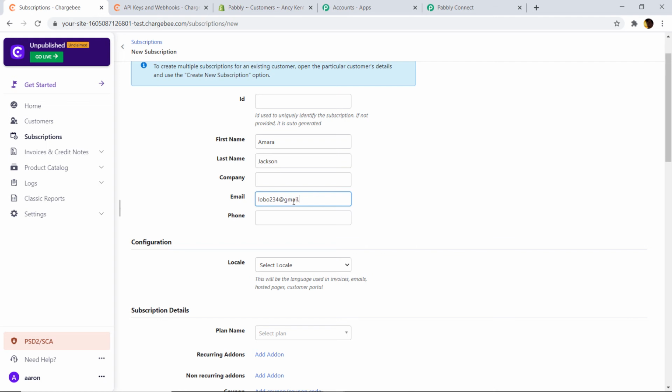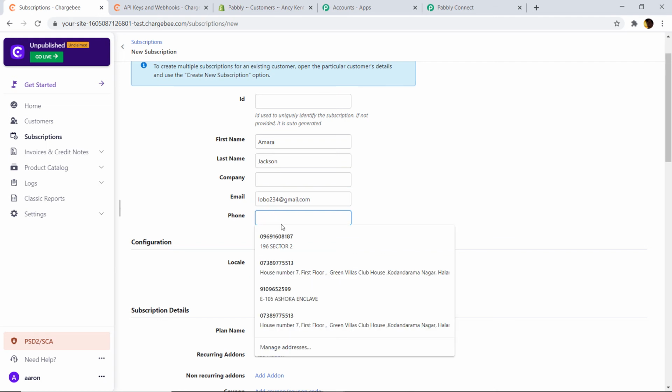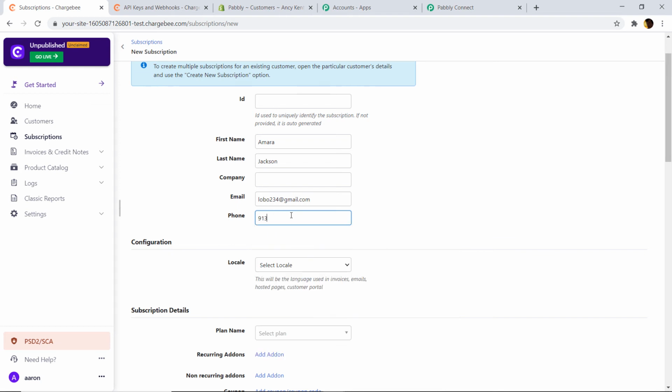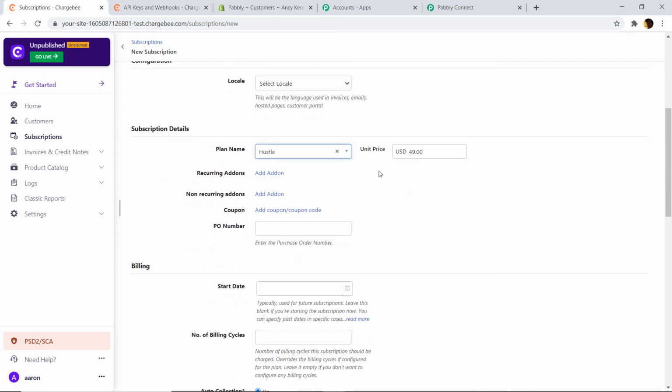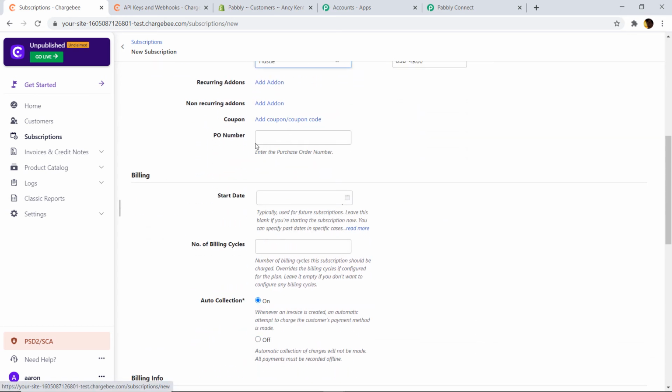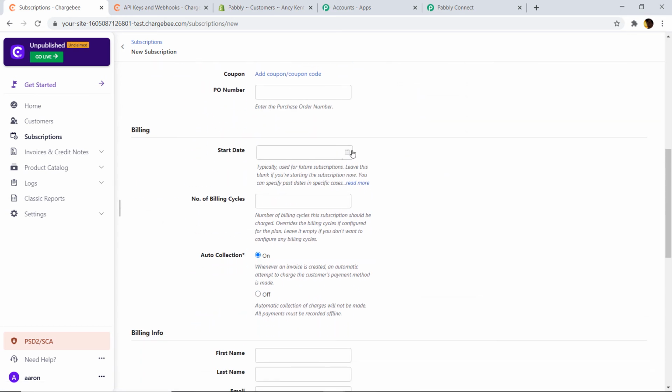Some random things that's coming to my mind, that's all. The phone number, let's say 913132391816. Okay, that would do. The plan is, let's say, hustle. The USD is $49. Start date, let's keep it as today. Billing cycle, let's keep it as 5.